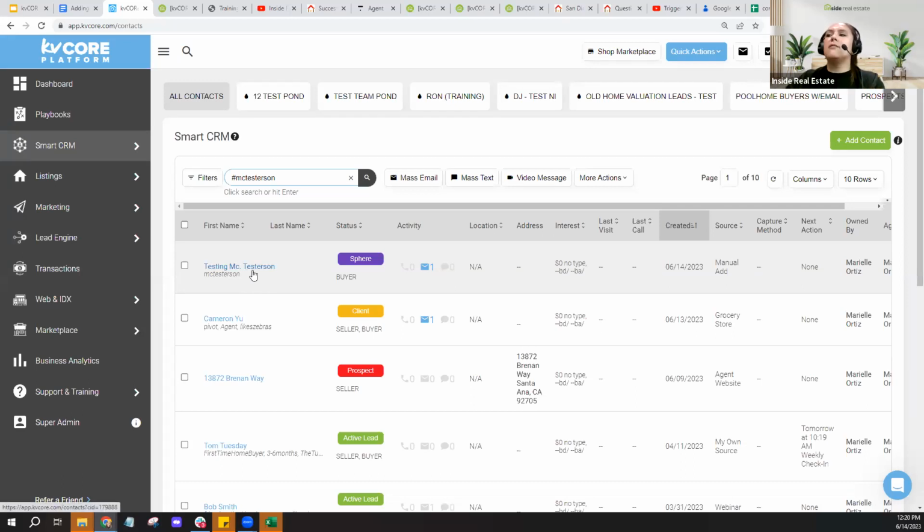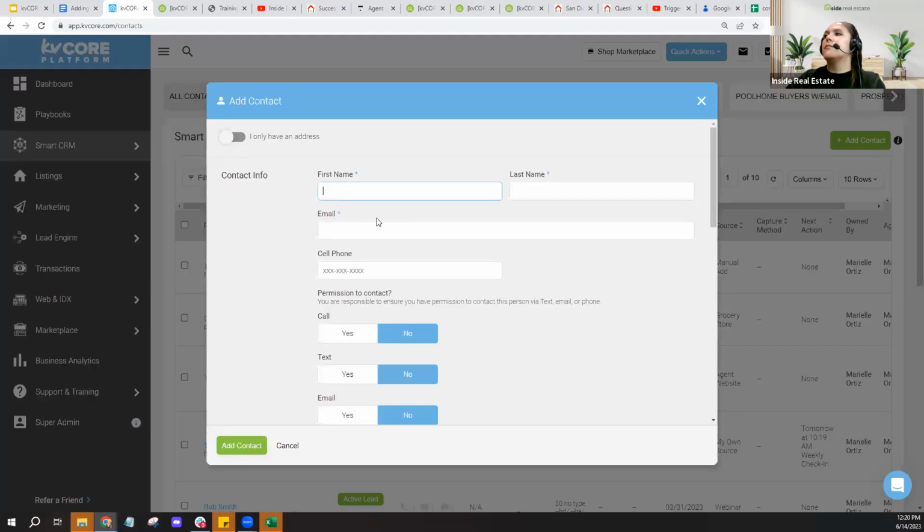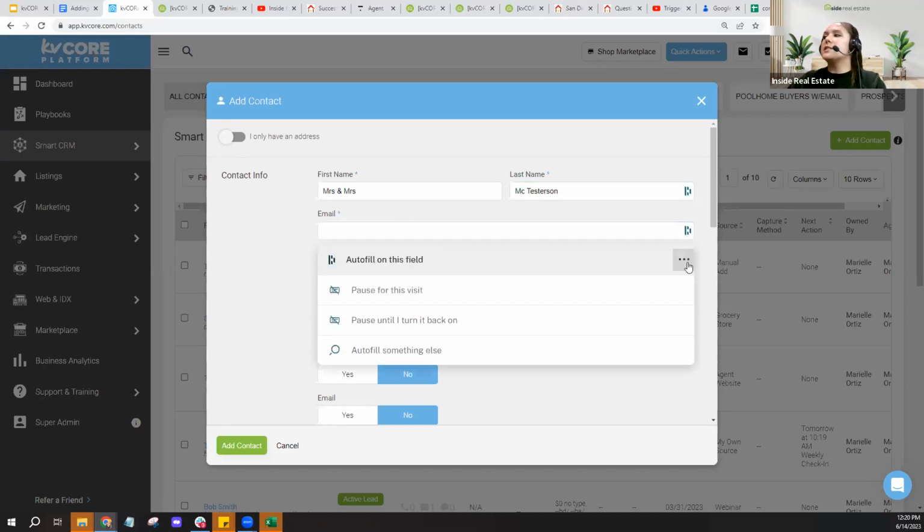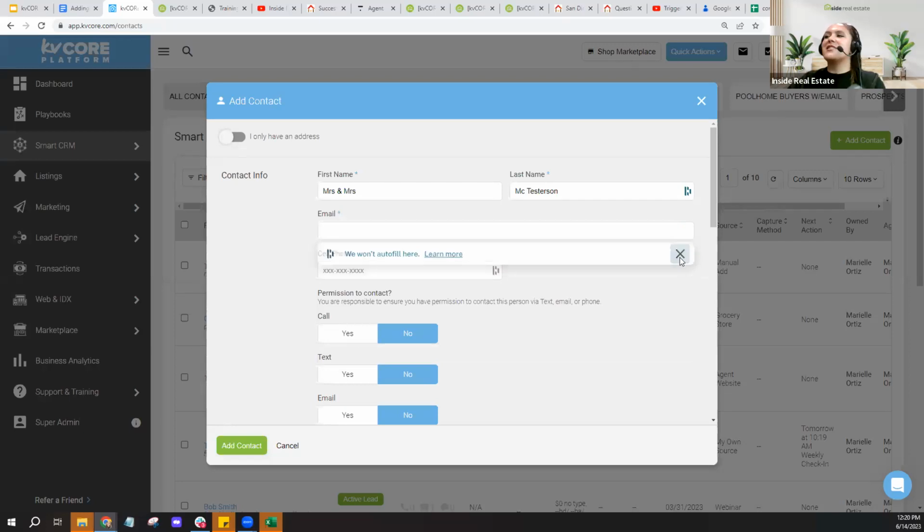If you wanted to, when entering a contact, you can do Mr. and Mrs. Mick Testerson. And then whichever spouse is going to be in charge of receiving those search alerts and market reports and checking that information, you can just enter that email address here and that cell phone number here.